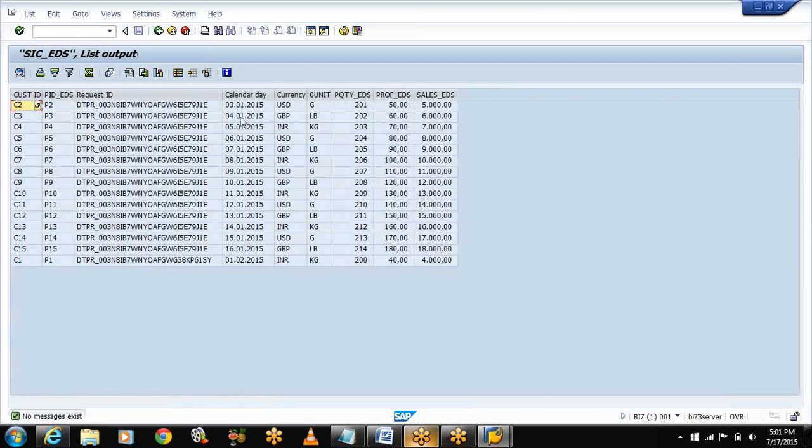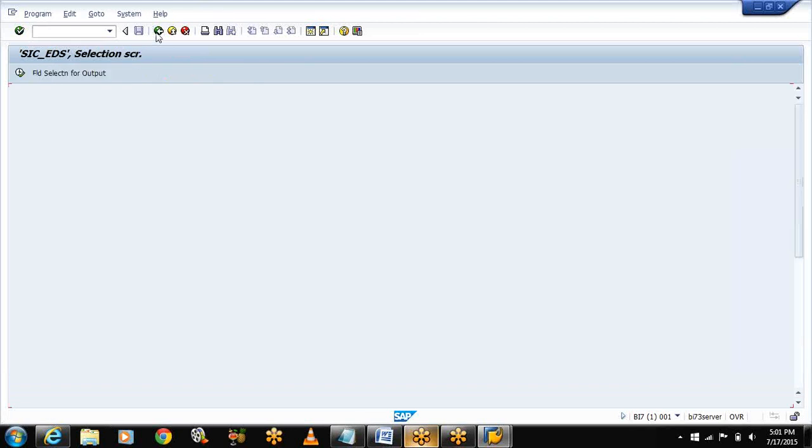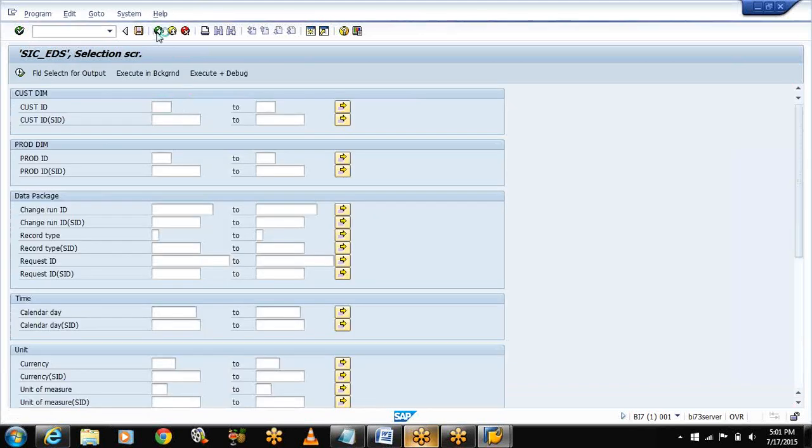Now see here, observe the changes. See here, C1, P1, 1 2 2015, INR, kg. Okay, I changed this record only, 31st to 1st. And let me check the previous record also, even that will be updated. Why? Because of the error DTP.